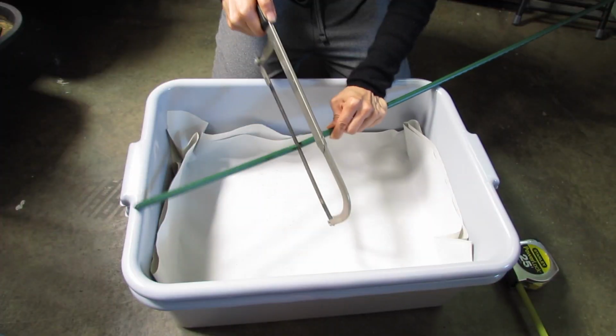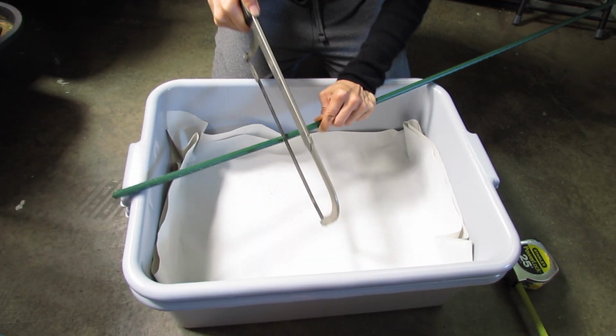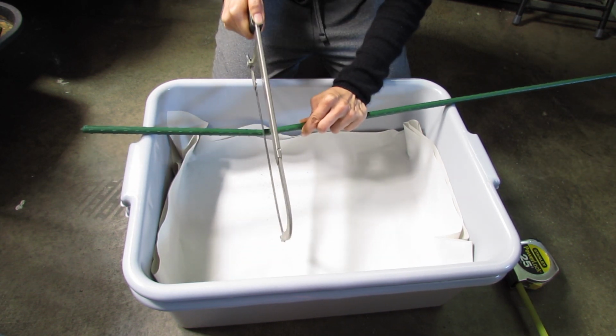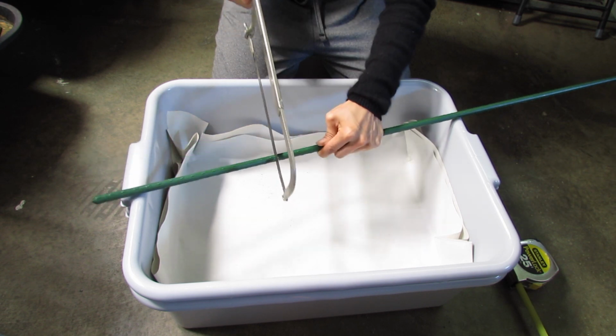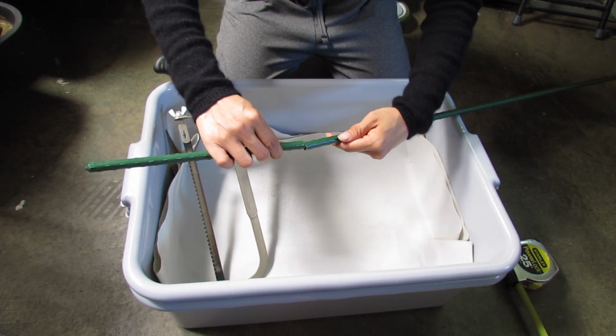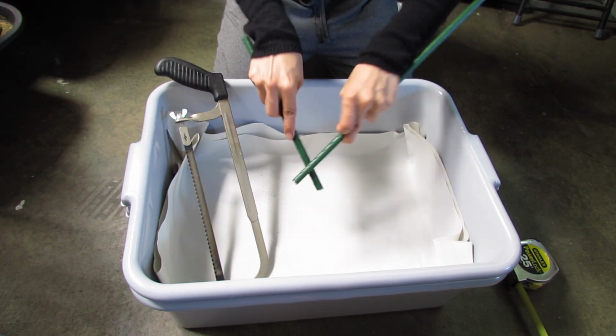Moving on to the third item, I'm going to build something a little different now. I'm going to saw about 6 stakes here. That's about 10 inches per stake. And I just like putting a piece of paper on the bottom to catch any kind of powder and metal powder.